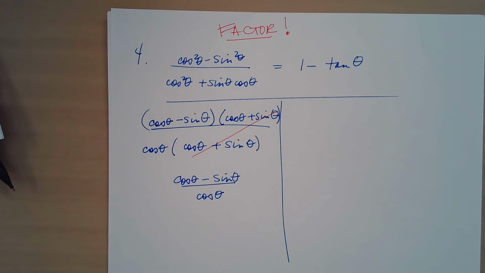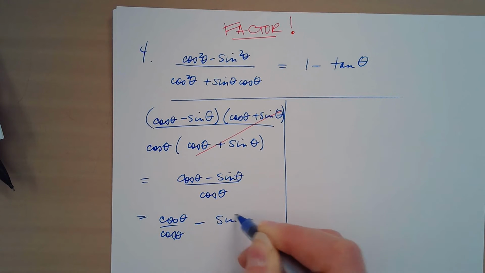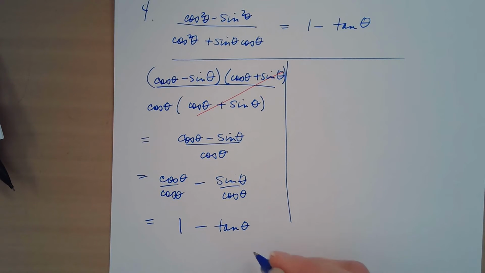So they will become cos over cos minus sine over cos, which is perfect. Now I have my two pieces separated with a minus sign. Cos over cos is 1, and sine over cos is tan. So our fraction trick, when we use fractions to push things together, can also be used in reverse. As long as they have the same denominator, you can split them into separate pieces, right? Yeah.